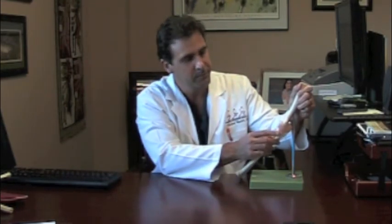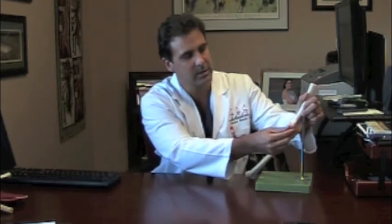This is usually what is torn in patients that have had an ulnar collateral ligament tear, particularly in throwers and pitchers. If that is the case, many times we can do a procedure called the Tommy John procedure, or a reconstruction of the ulnar collateral ligament, to stabilize this medial aspect of the elbow and reconstruct this ligament here. That will allow the patient to resume throwing at his previous velocities and give the patient some stability in the elbow.